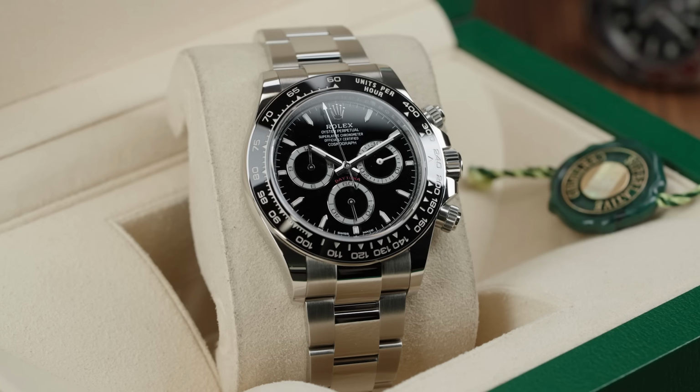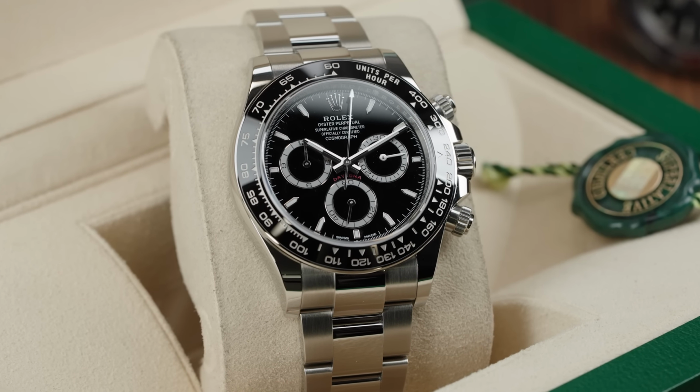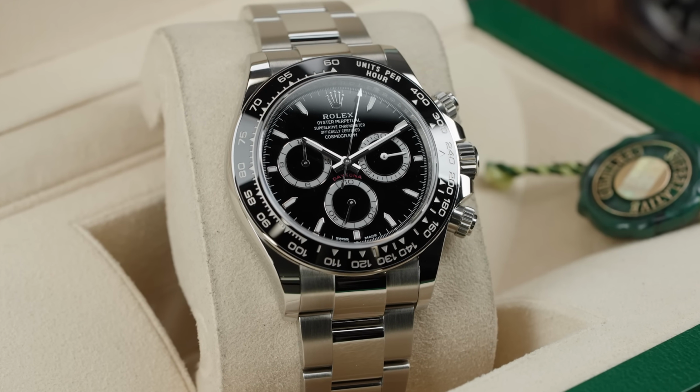The new 126 reference steel Daytona models are strong, with the white selling around 29k and the black at around 25k. You might notice that the price difference between them has increased compared to the previous 116 reference models, which would suggest that the number of white dials in the market are increasingly fewer. The two-tone, especially with the black dial, has been quite popular at around 19k. Again, better value for money if you like steel and gold watches.